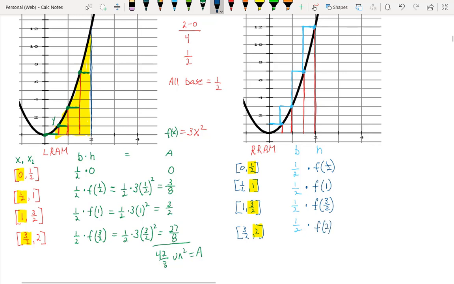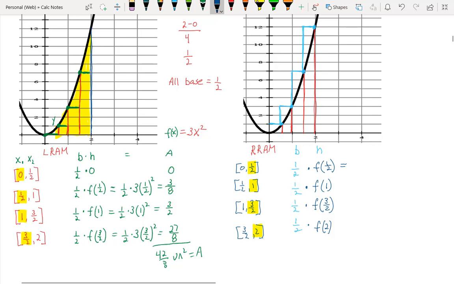Now, I don't have to do a whole lot of work here again because I've already done some of this on the left side. So I already know what f of 1/2 is. Well, I didn't actually do all the work, did I? Well, I guess we're going to have to do it again, because I didn't write out answers on the other side. So I've got 1/2 times f of 1/2, and we kind of did that over here. Oh no, we did do it. We did get it all over here.